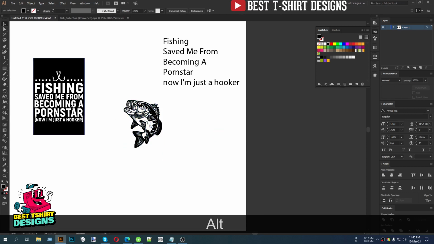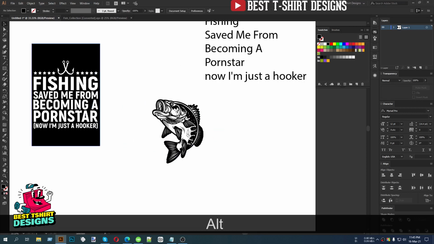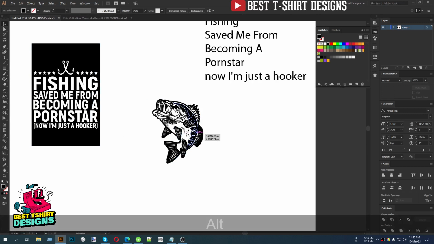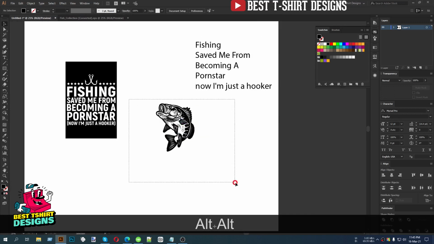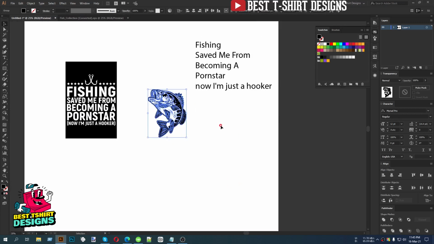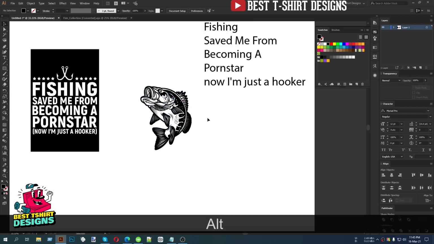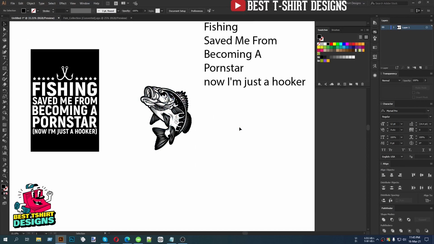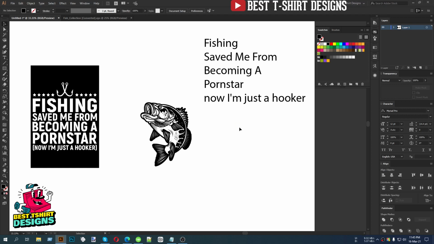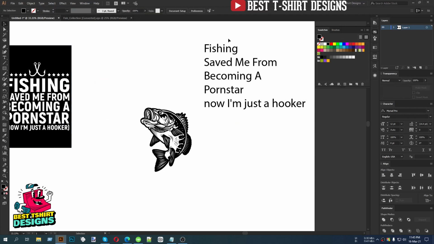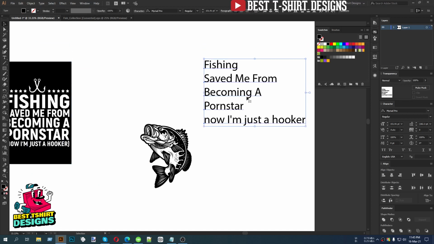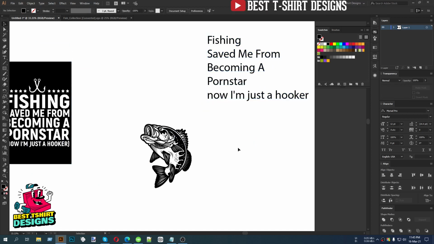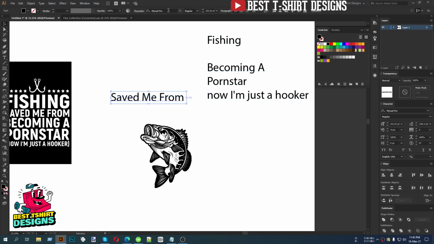Now in this one I am going to use this text and this vector, but I want to really focus on the vector here. So this is going to be the focus point of my design. And if I am using a free vector and that is the focus point of my design, then of course I need to modify that so that this is not the exact same vector I am taking from Freepik. And for fixing that, I'm going to add some text with my design like this.